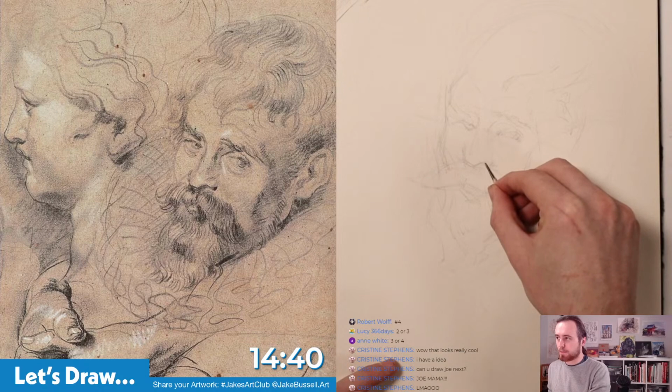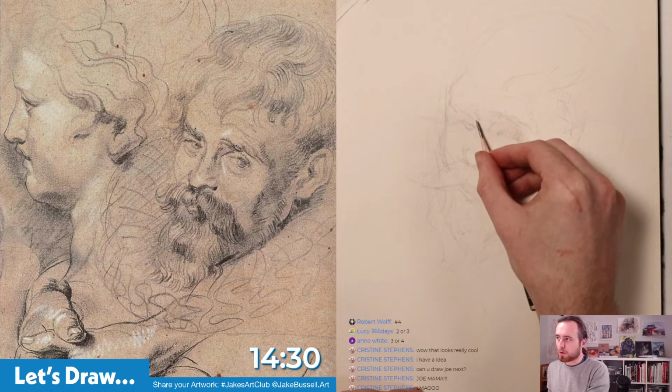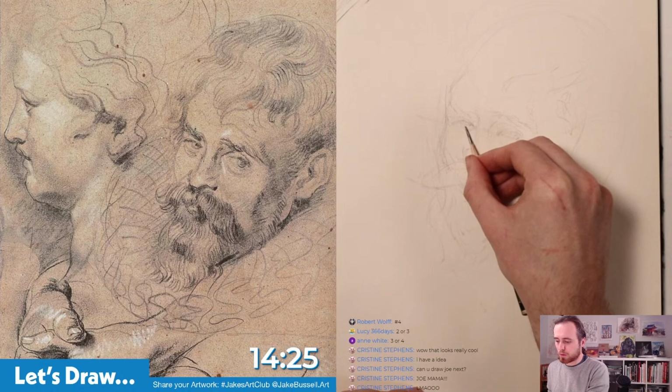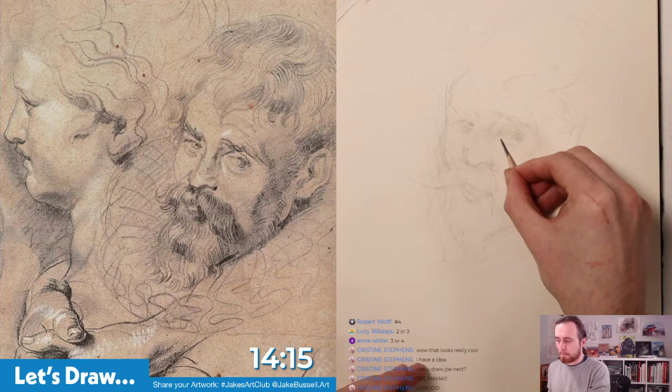We've been drawing for a little bit now, and I'm starting to feel a bit more loose, a bit more confident, and that's great. That's what we want to go for. So hopefully, after a few of these master sketches, now you're starting to feel a bit more confident with your lines.